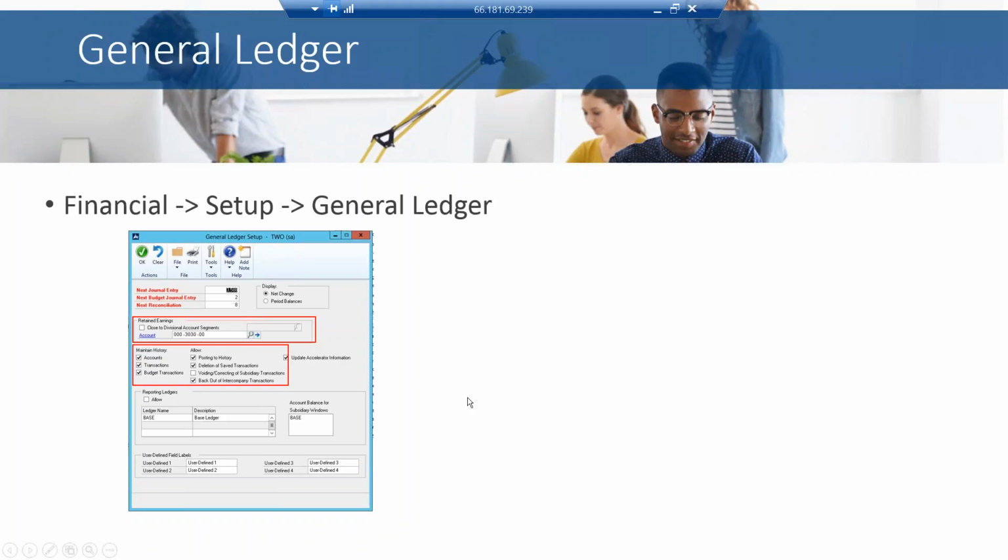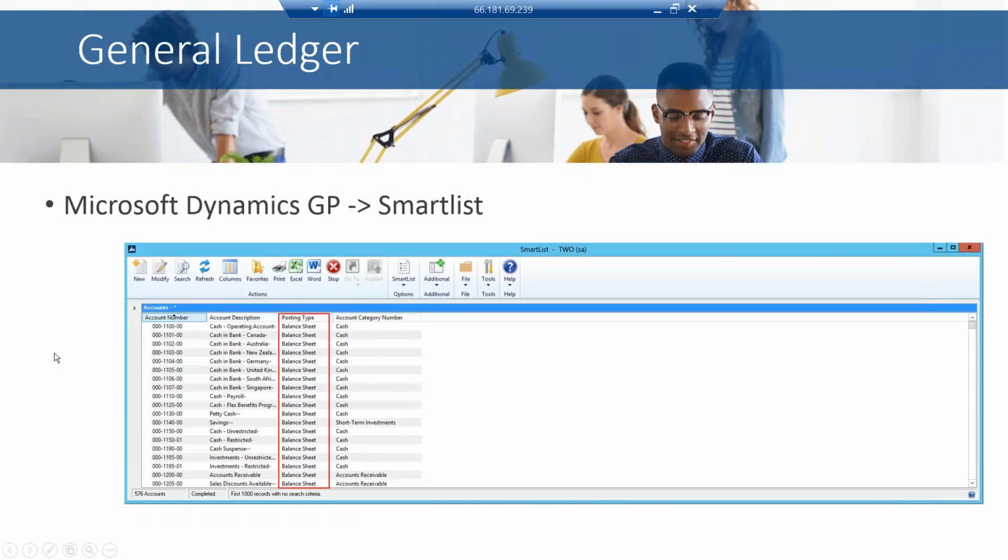And so this is the smart list I was referring to that you might want to create, where you can see your chart of accounts, the account description and number, and then the posting type. If you accidentally set up a cash account in this example as profit and loss, it would stick out like a sore thumb, and we want to make sure that you're paying attention to that. So just to be safe, if you want to print a smart list like this, it's out of the box, then you can actually see whether anything is set up improperly.